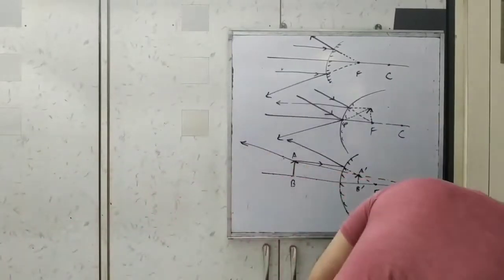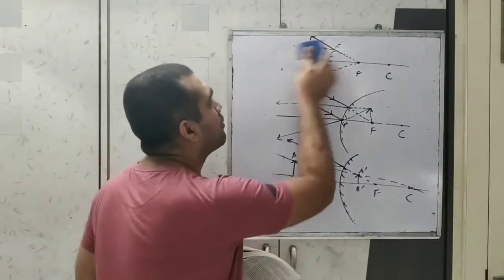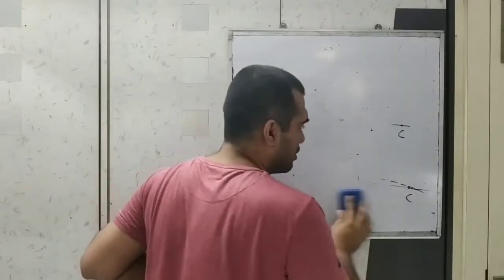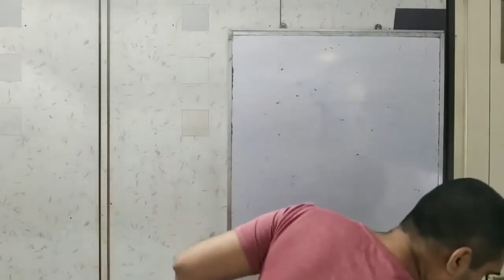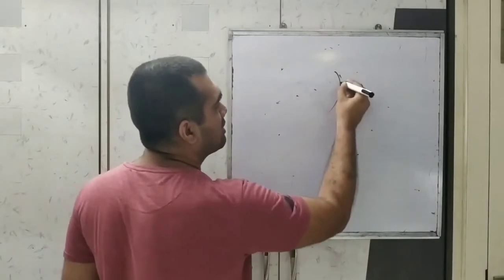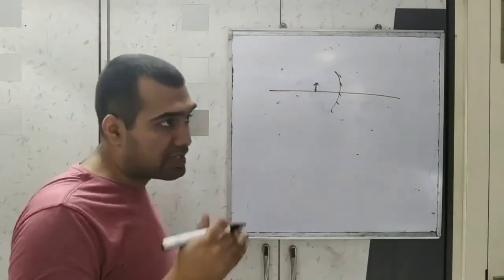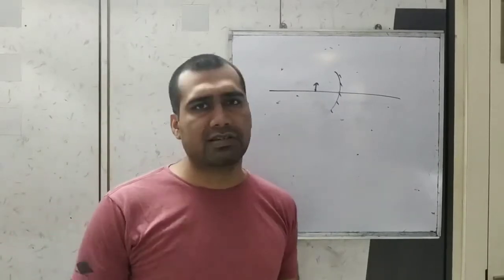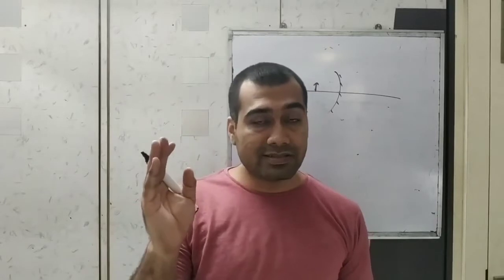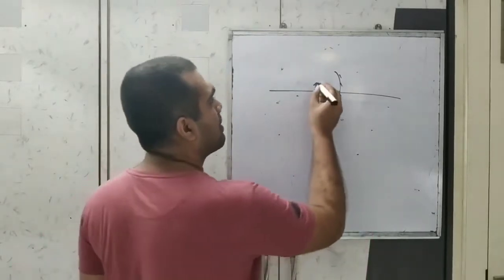First of all, concave mirrors. They are very useful as a shaving mirror. If you remember, if an object is very close to the mirror, that is between F and P, what kind of an image do we get here? Can you recall? We get a magnified, erect, virtual image.